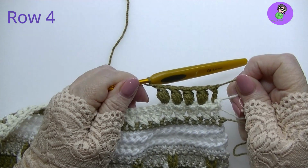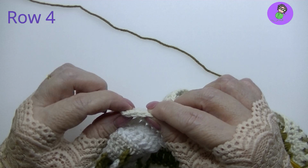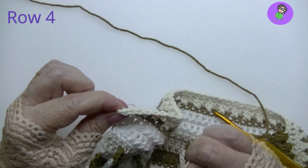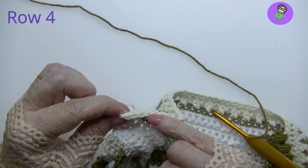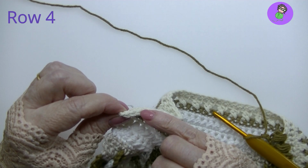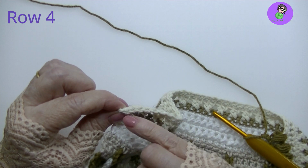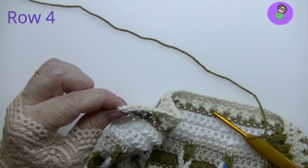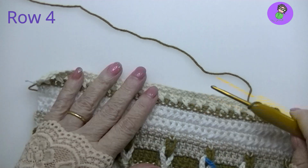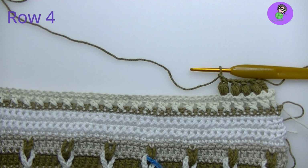Alright, I'm going to let you finish. Wait for me here. You'll have 3 stitches left. So your last extended puff will go into this 4th stitch. You will chain 1 and you will skip that stitch there, and then we will come back and I will put 1 extended double crochet into each of those last 2 stitches. Alright, so let's get to work and get all these puffs made and reconvene in a minute.